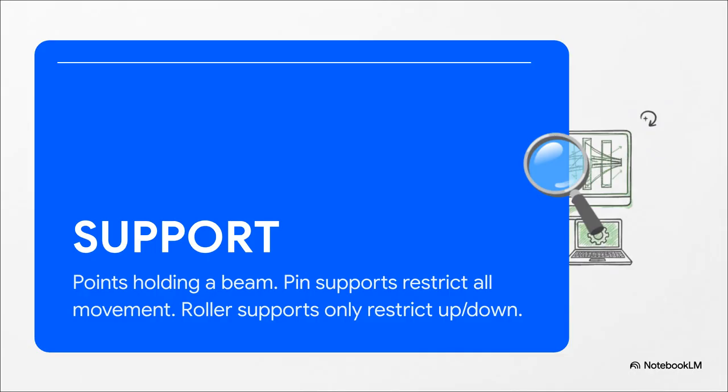Of course, a beam isn't just floating in space, right? It's held up by supports. The two simplest ones are pins and rollers. A pin support is like a hinge on a door. It holds the beam in place, no up, down, left, or right, but it lets it rotate. A roller support, though, only stops the up and down motion. It lets the beam get a little longer or shorter, say when it gets hot or cold. It's a subtle difference, but trust me, it's a huge deal.